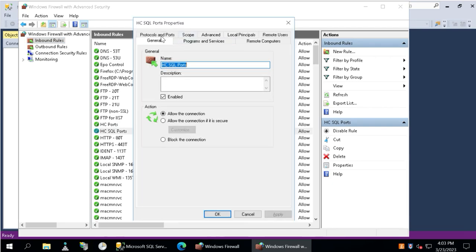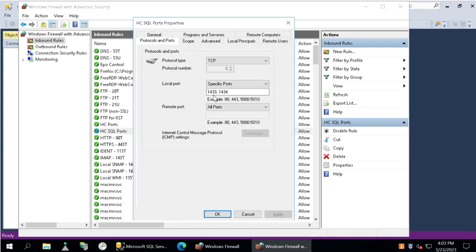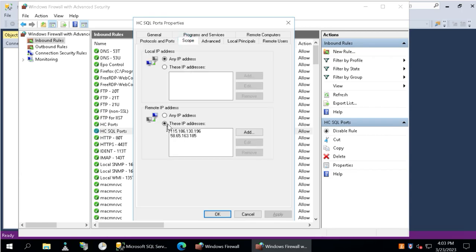You can define the scope by allowing your trusted IP in the remote IP address section. Other than these IPs, SQL will not allow connectivity on the default port.